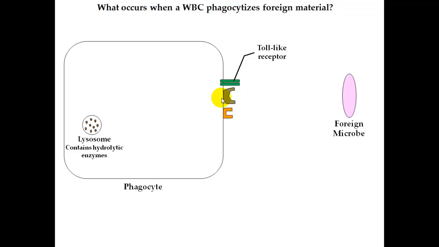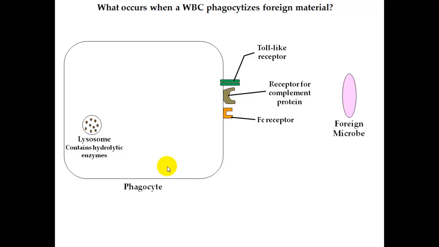Another receptor, another molecule that you find on the surface of phagocytes is represented by this thing. This is a receptor for complement proteins. So phagocytes are able to bind to complement proteins. We'll see why that's useful here in a second. This last receptor that we're highlighting here, this orange thing, is called an Fc receptor.